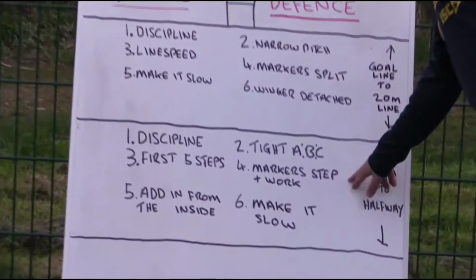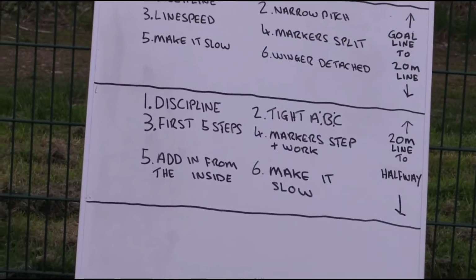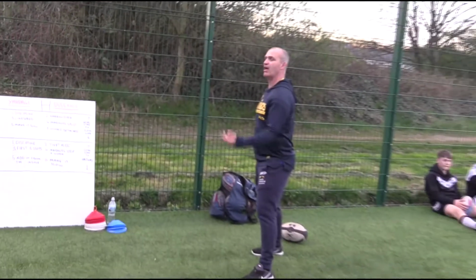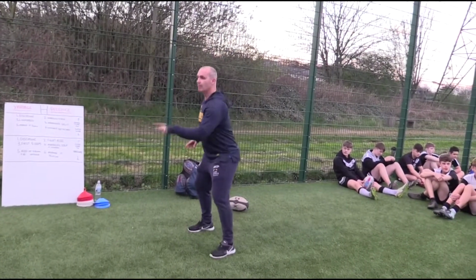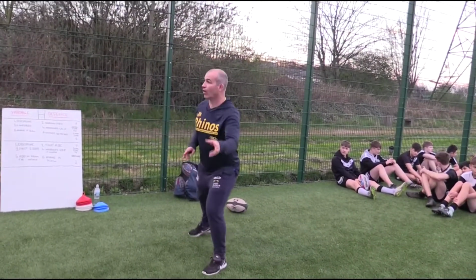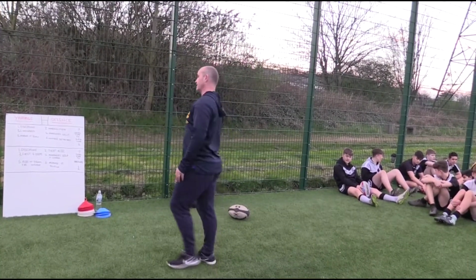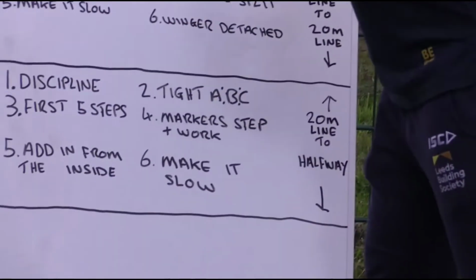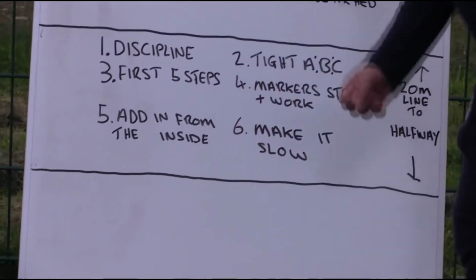Markers, we just talked about there about stepping and working, okay? So we're aware that we've got now a dummy half in place, that might be cute, that might be smart, that's going to challenge us, and he might be able to sell a dummy. So we've got to be able to step, be aware of what he might be doing, and then work, rather than just working as we were effectively in the yardage, okay? Making it slow, obviously once we've made that contact we've talked about the add-in from the inside, really important.